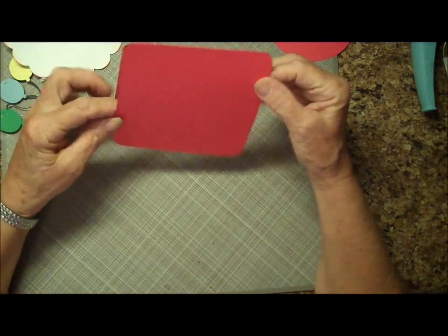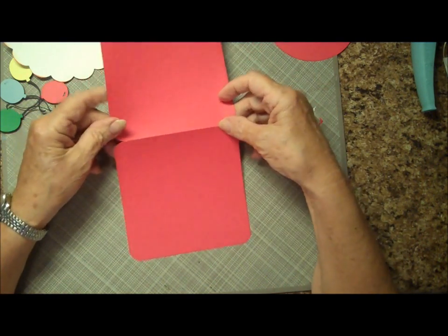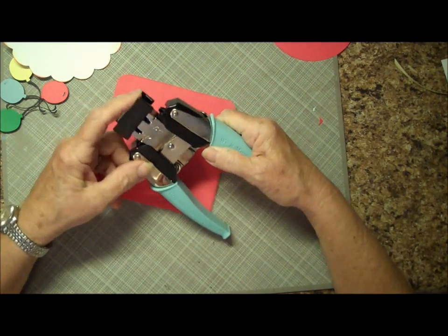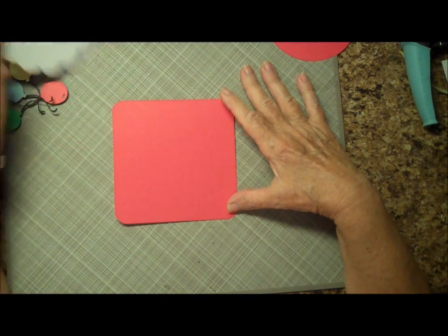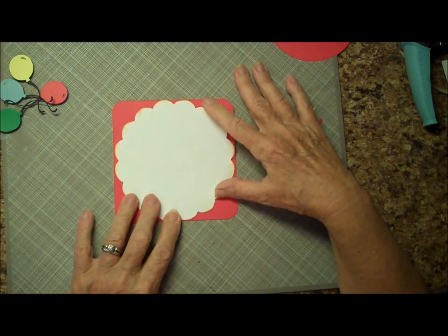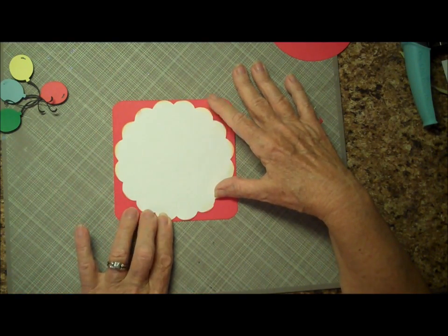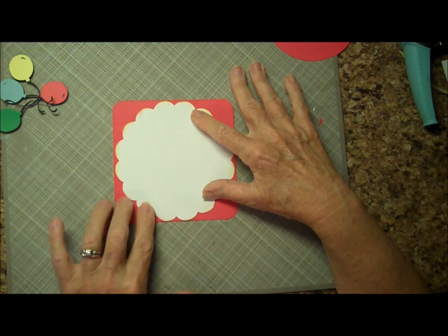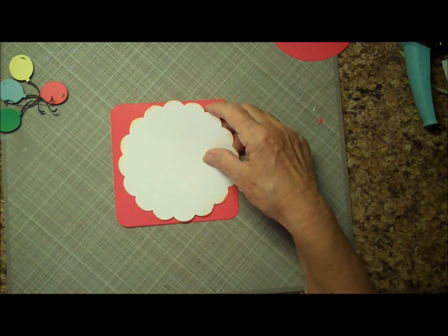What I have here is a 5-inch square card that is 5 inches by 10 inches and scored in half. Then I used the corner chomper, and I used the 1/2 inch setting and rounded all 4 corners. The next layer is a layer of white scallop that I have just used a little bit of Tim Holtz ink around the edges so it stands out a little bit from this red card. And this is cut at 5 inches also, and this is from Lacy Labels. So I'm going to attach that now.